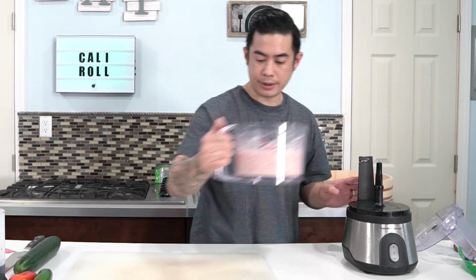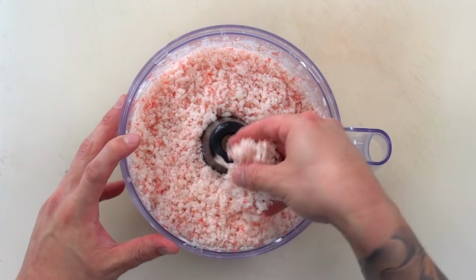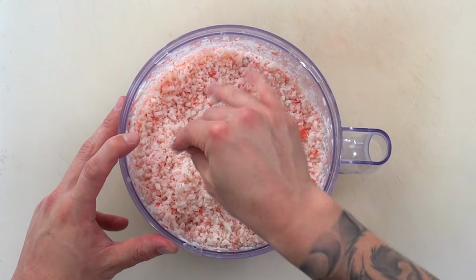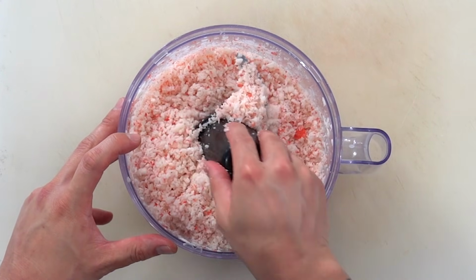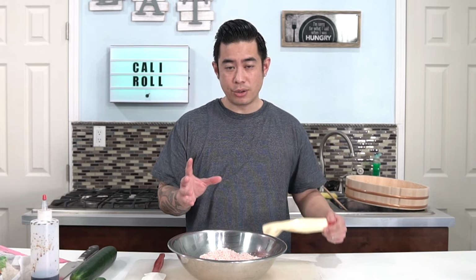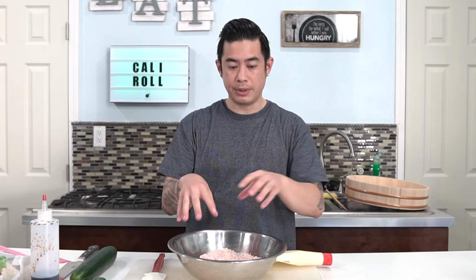Let me show you in the camera. See these little crumbs? They look like little breadcrumb sizes. That's the texture that I want, okay? Not where it's super fine minced. That will just give us a different taste. All right, so that's my crab mixture. If we had that snow crab, I would have got the can, emptied out that juice, squeezed out everything in there, and put the snow crab in here.